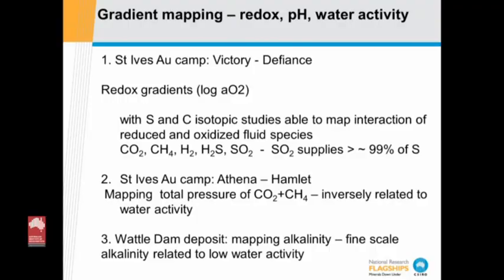So let's say that's a developing science. I'm going to talk about gradient mapping across three parameters. After a decade plus of thinking about this and going out in the field and doing a lot of measuring, I've come around to the view that in addition to P and T — which we don't measure particularly well at the deposit scale — there are three critical parameters: redox, pH, and water activity. It may turn out that in practice there are really only two critical parameters — redox and pH — because pH is actually related to water activity. Some of these parameters appear to be co-correlated, so we don't have so many to worry about when mapping these gradients.